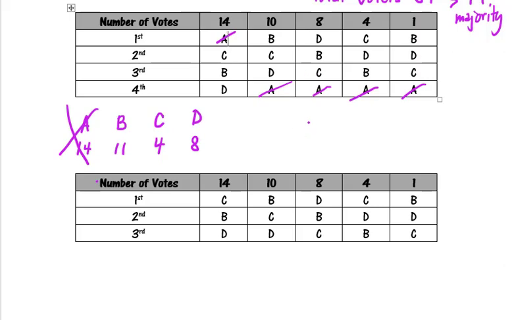Again, all of the votes that originally went to A we're now going to move to our second choice which is C. So B stays the same as 11 but now C has 4 plus the 14 that came from A. So C is now at 18 and D is still at 8. So 8 plus 18 is 26 plus 11 is 37. Still our majority number should be 19 since none of these are 19 we're going to have to keep moving.